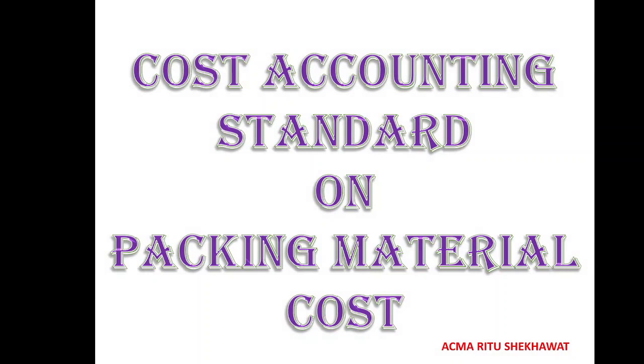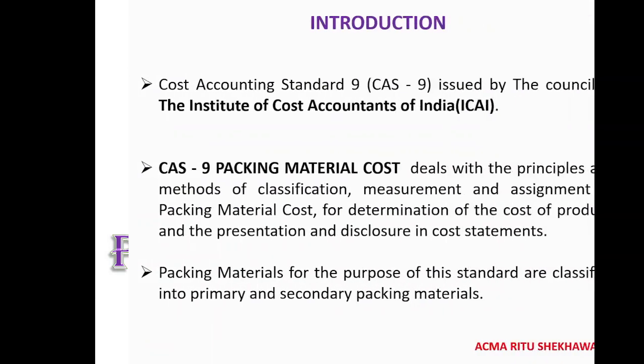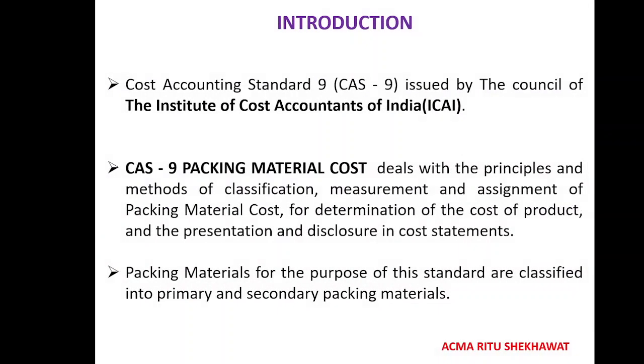Cost accounting standards on packing material cost. What is packing material cost? It deals with the principles and methods of classification, measurement and assignment of packing material cost for determination of the cost of product, and the presentation and disclosure in the cost statement. Packing material, for the purpose of the standard, is classified into primary and secondary packing material.